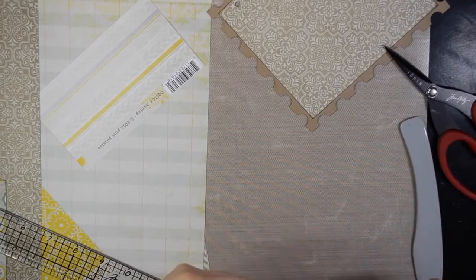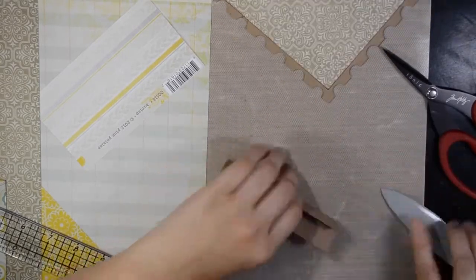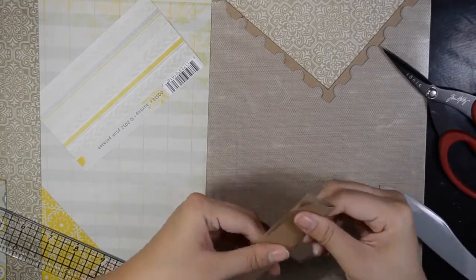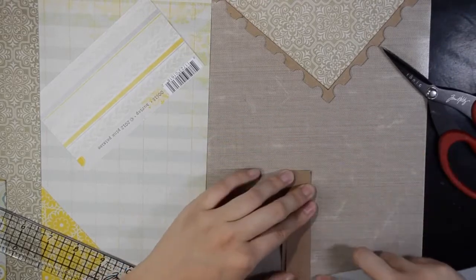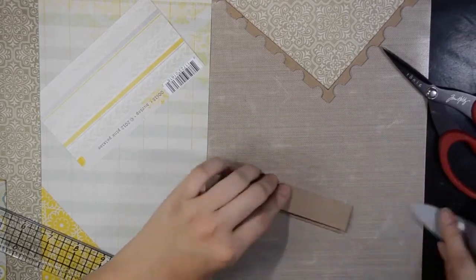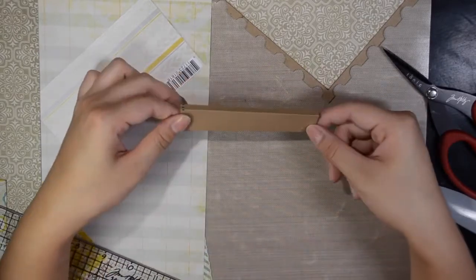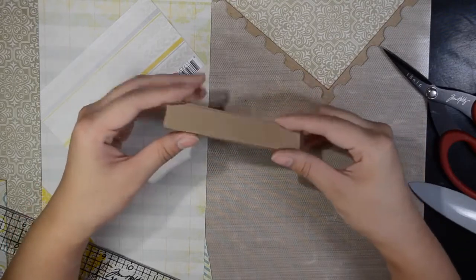Because I am going to use the mini album that I make. I'm not just going to let it be a decoration. Since I don't really make that many mini albums, I will be using them. And I don't want the photos to not be able to fit in there. So now you see you have a 1/4 of an inch gap there, which is really good.